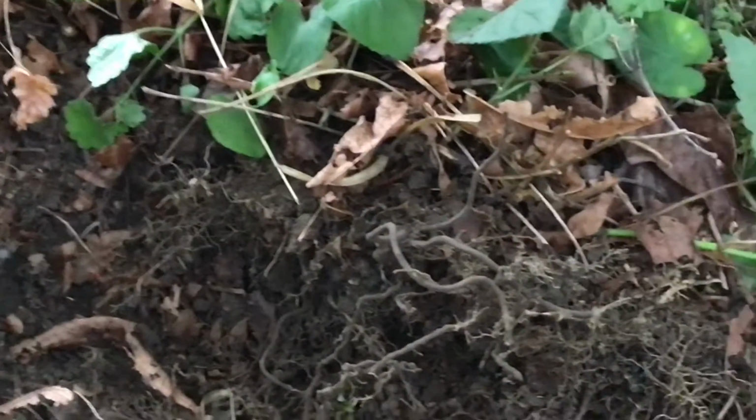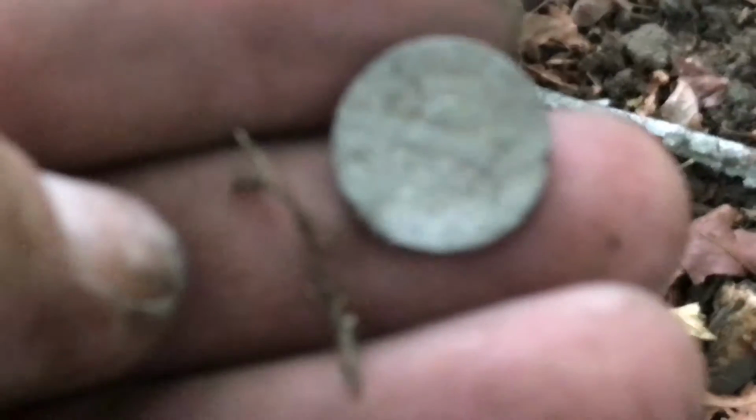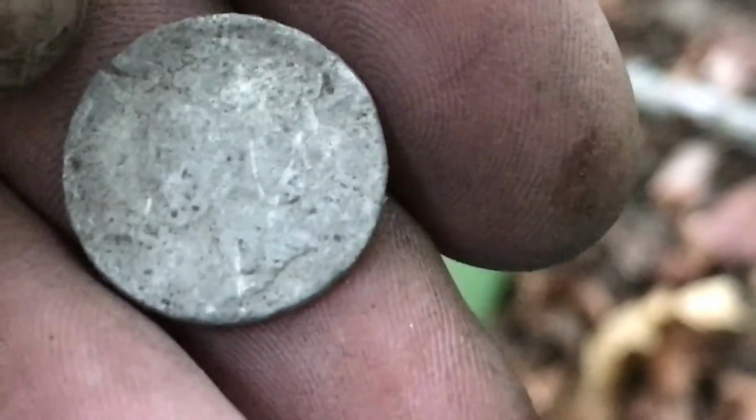Well, I was getting a high tone, and man, I saw what looked like really old silver there for a while. It is old silver. I'm sure it's a really old one, but I can kind of see the little dime right there on it already. You see that? That's going to be a merc, and that is a chewed up merc, man. But hey, it's a merc. It's better than a rosy.